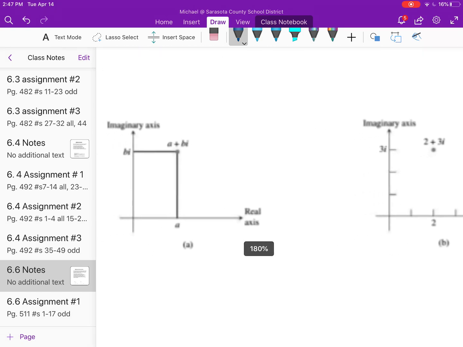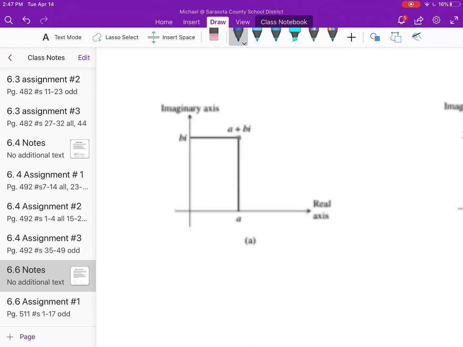So first and foremost, let's talk about the imaginary plane, or the complex plane. It's a little bit blurry here, so I'm going to go ahead and rewrite these. The complex plane is made up of a horizontal real axis and a vertical imaginary axis. So all your real numbers are on that horizontal axis, and all your imaginary numbers are on the vertical axis. And so basically, when we see a complex number like a plus bi, we can take the horizontal component as the a, the real number, and then the coefficient in front of i is going to be on the imaginary axis, which makes sense to us.